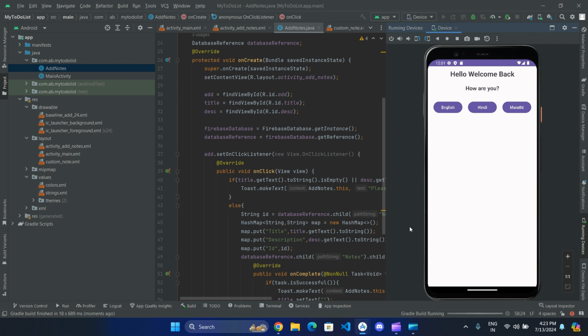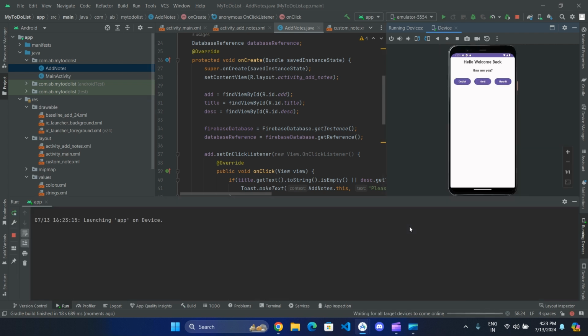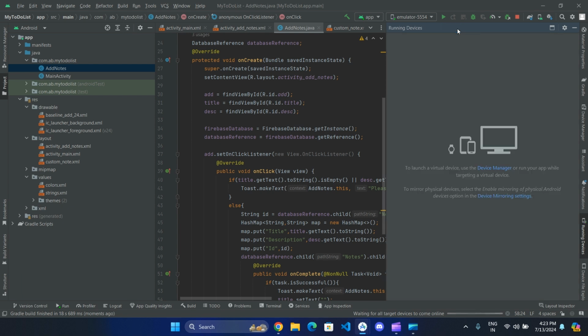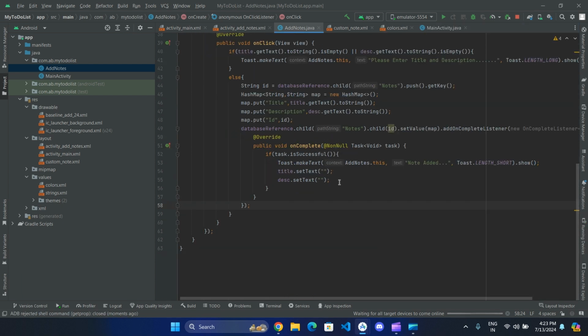The emulator is not started, that's why. Yeah, so that's the basic part.